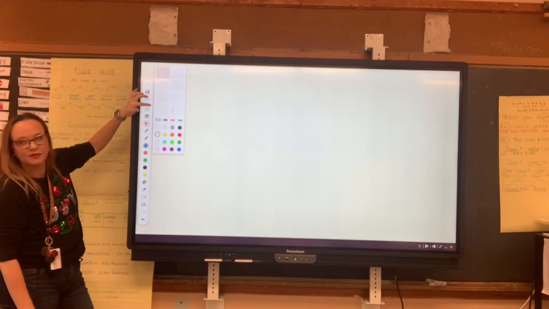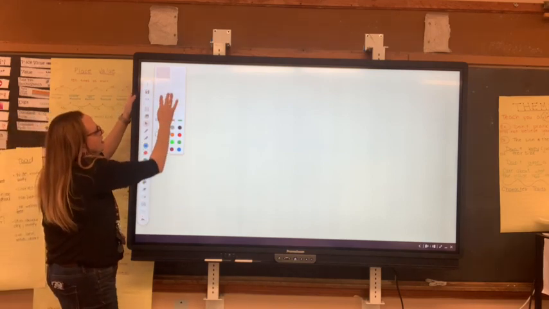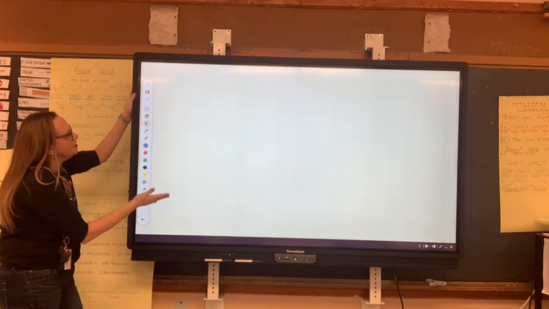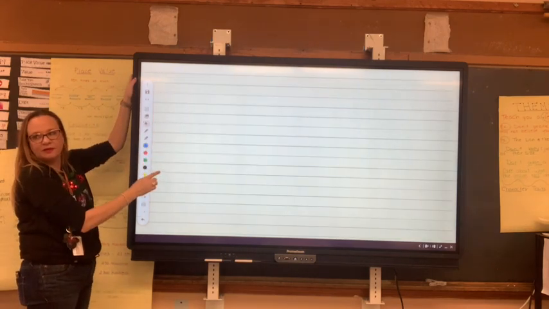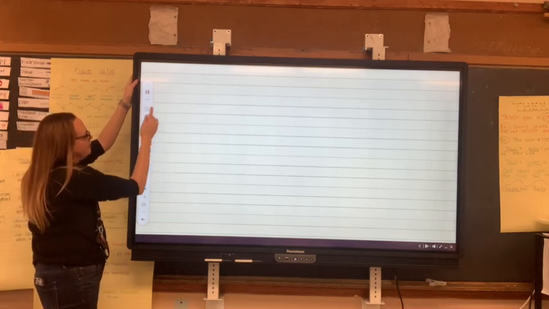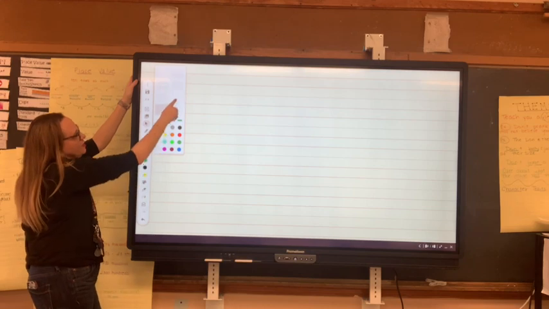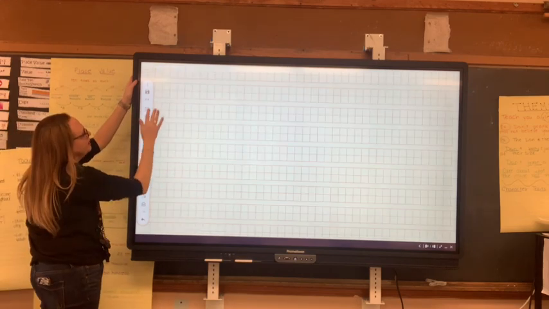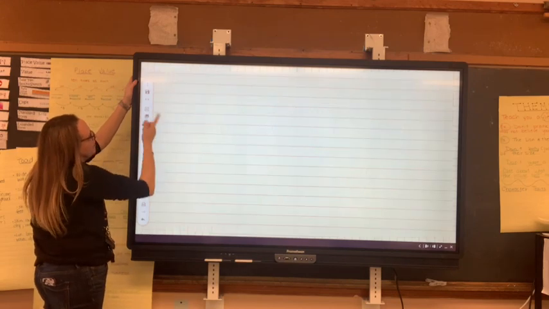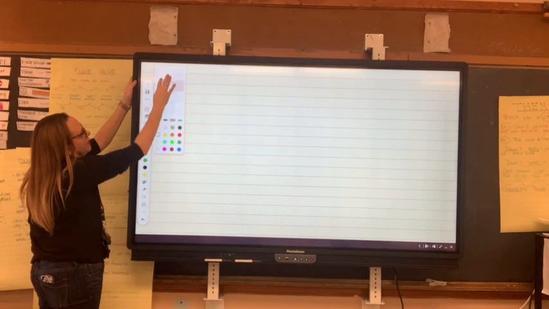These are papers. Okay, so you don't have to have just white, right? So if you needed lined paper, you could do lined paper. You can also choose the color of the lined paper, right? So if you want a black paper, a red paper, okay? You have like blocks for math, right? So these are already here. There's like all different kinds of lines if you're doing writing, whatever, okay? So you can choose whatever you want here.